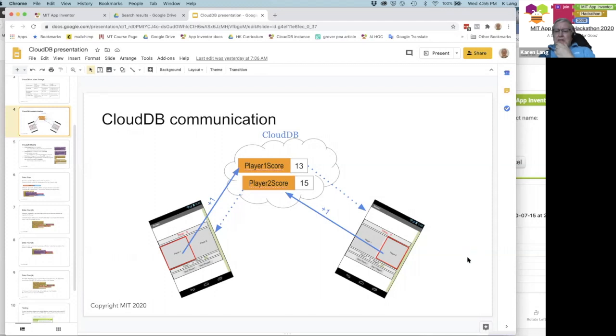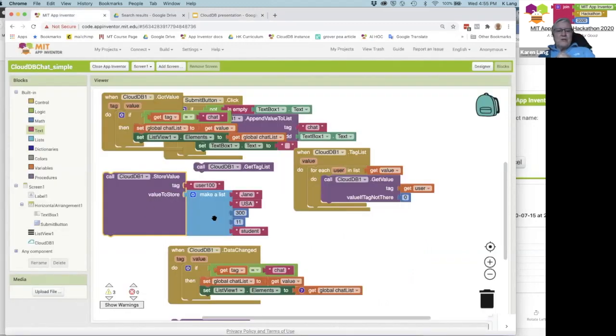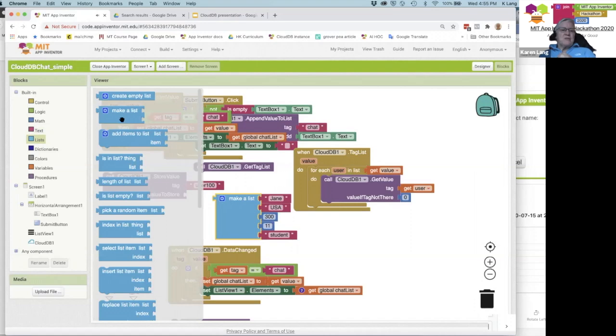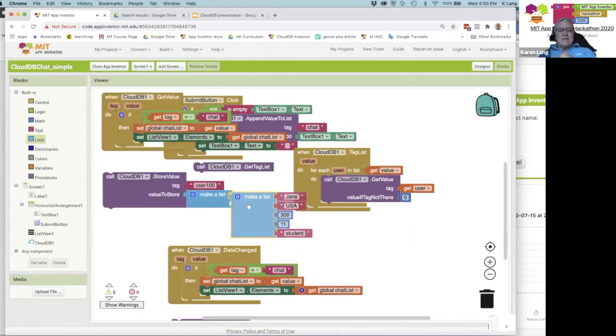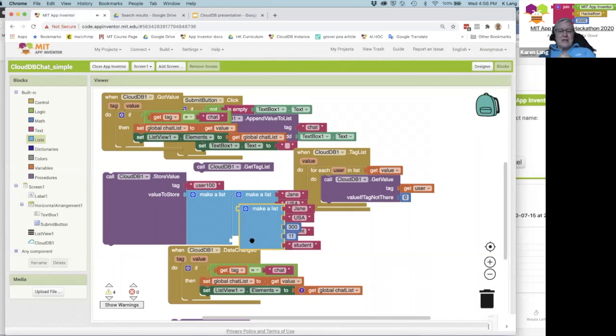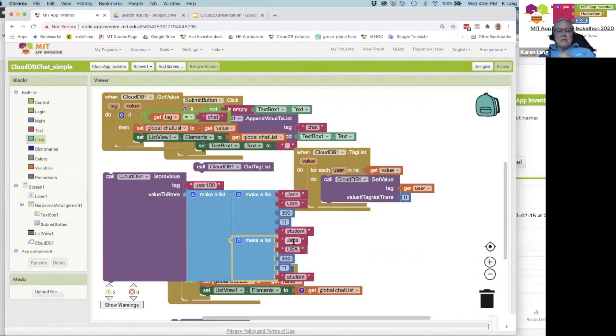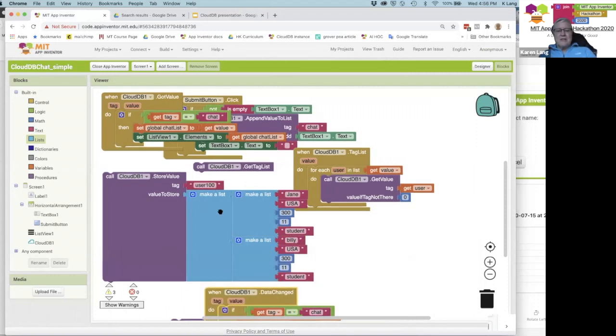Can I save a multi-level list of lists in CloudDB? Yes, definitely. And that's a good way if you've got a list of users. The example I gave here would be one user, but I might have multiple users. So I might do a list with this user, and then a second user, Billy, different users. This would be a list of lists, and each list in itself has information, in this case, about a particular user.